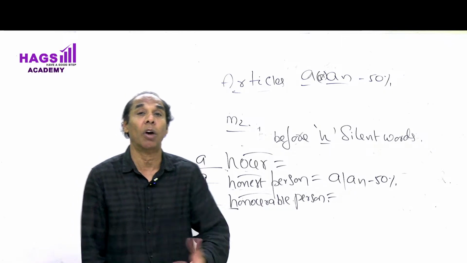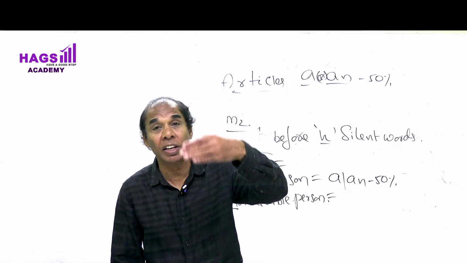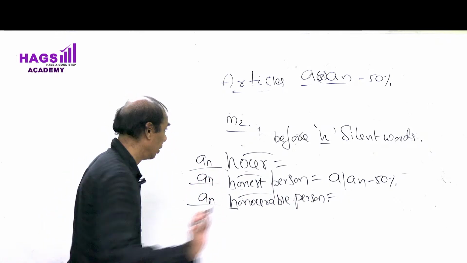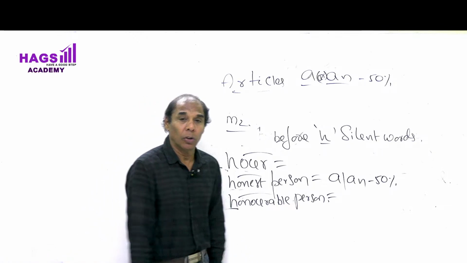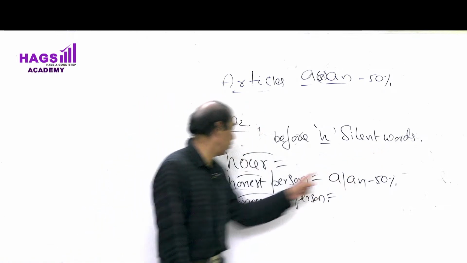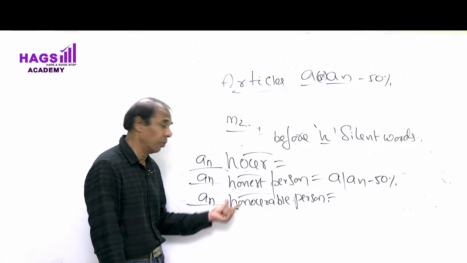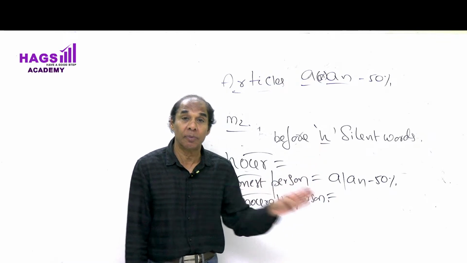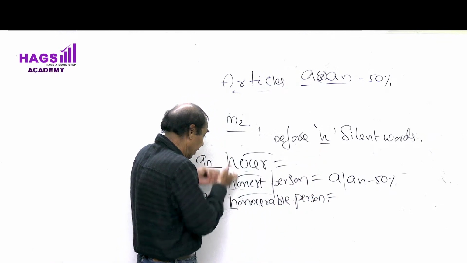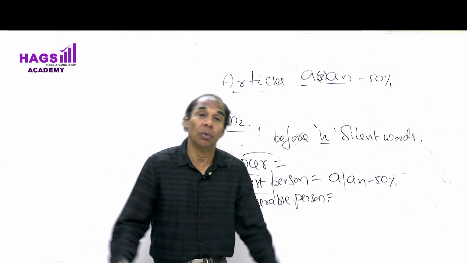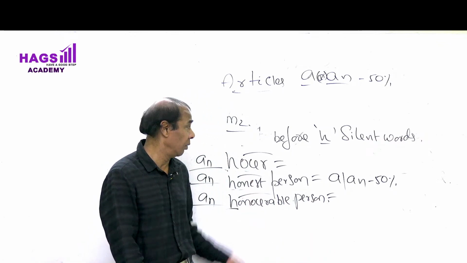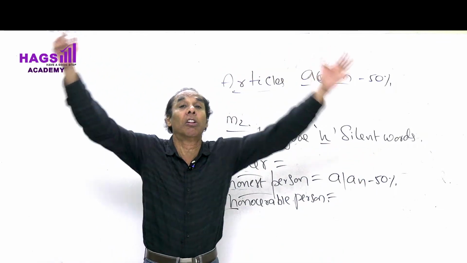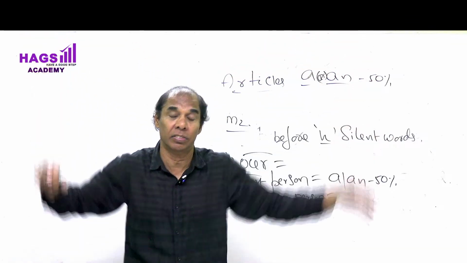The pronunciation of every word begins with O, which is related to the vowel family. If the sound of the word begins with a vowel, you have to use an. Now look at the word. Sir, you told us to use an before words with a silent H. We know these three words, sir. If there are some other words in English where the H letter is kept silent, how can we know? We don't know all the words where the H letter is silent in English, right?